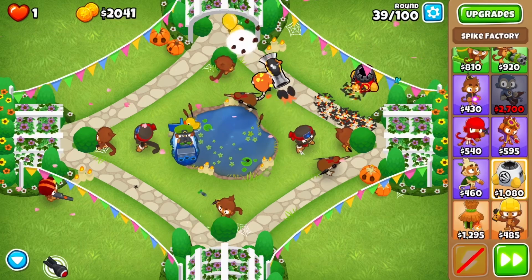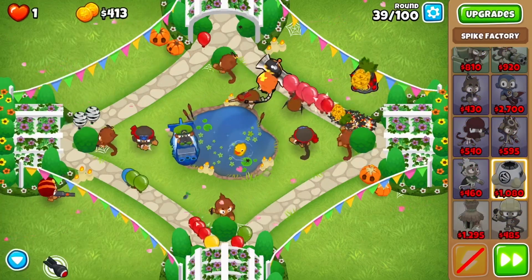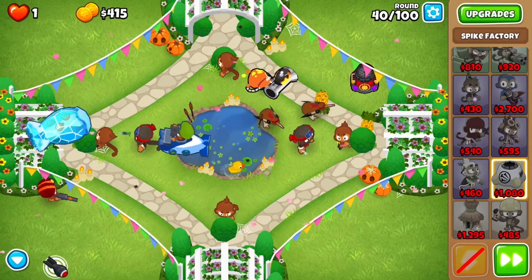We just have to get the spike mines, and then we can get the upgrade. And on round 40, it will look insanely close, but it is not really. If you use the ability at the right time, which I will explain, it will be fine 100% of the time.